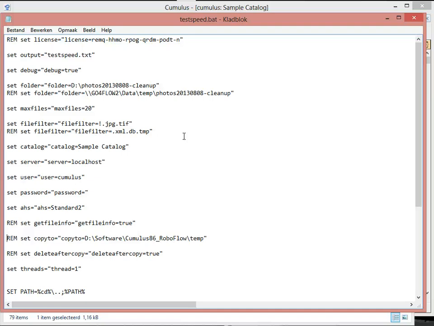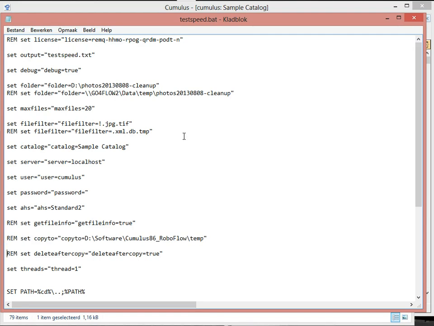And also you can decide if you want to copy the file before cataloging. So if you want to simulate, for instance, a RoboFlow process where you would copy in a hot folder procedure, first copy the file to a local disk or to another location, its target final location. You can catalog it afterwards. That's what the standard hot folder does in RoboFlow. Well, you can test this with this functionality. If you remove this parameter, it will enable you to test exactly that procedure.